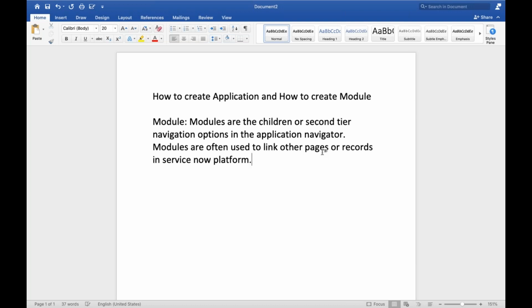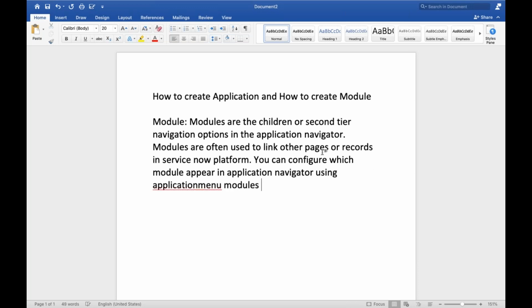In the ServiceNow platform, you can configure which module appears in the application navigator using application menu modules. Make a note of this one.